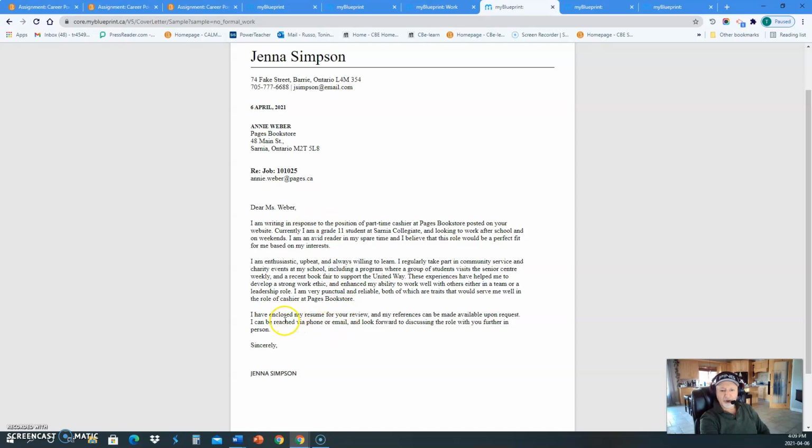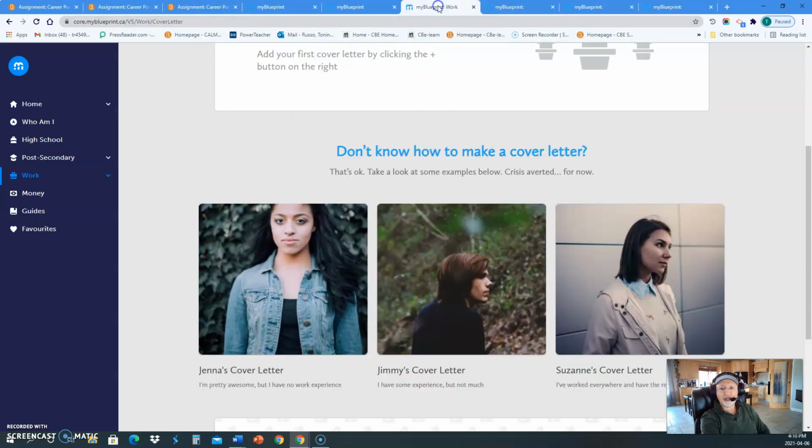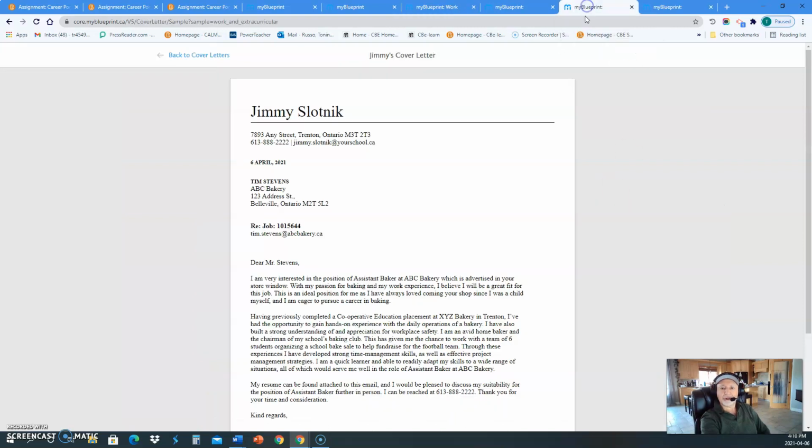Make sure that you note that you're enclosing your resume for review. I also like to see people add their personal contact information in this 3rd paragraph right here, where I can be reached by phone and email. It just makes it easier for the employer, and what's easier for the employer could and probably would be a benefit to you. Okay, let's take a look at Jimmy's.